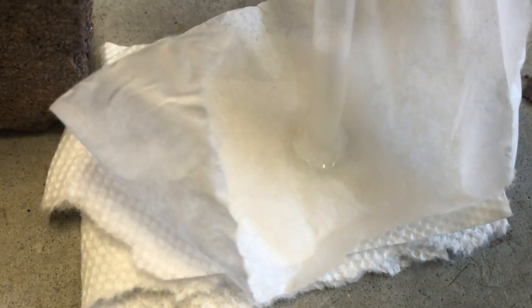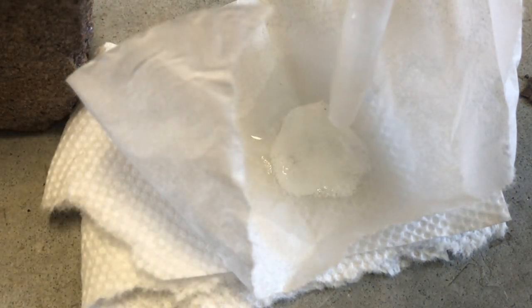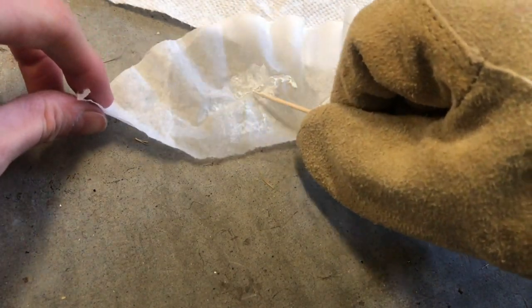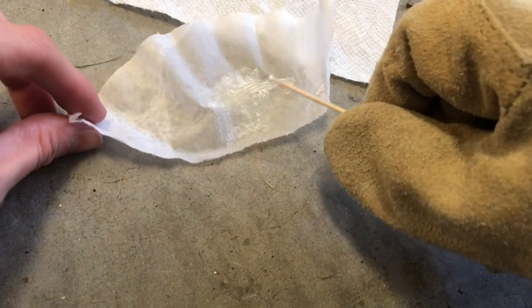At first I was pretty scared of filtering this, but it actually seems to be pretty stable when wet, and it didn't explode at all on me, which is very, very nice. The paper must have been wrong, or this stuff is not the silver azidotetrazole, because when wet you could scrape this stuff and it doesn't go off at all. Also, you can hit it with a hammer while it's wet and it's completely insensitive.